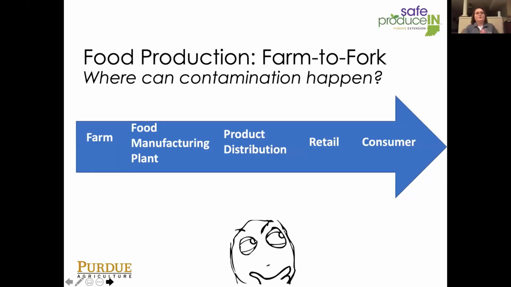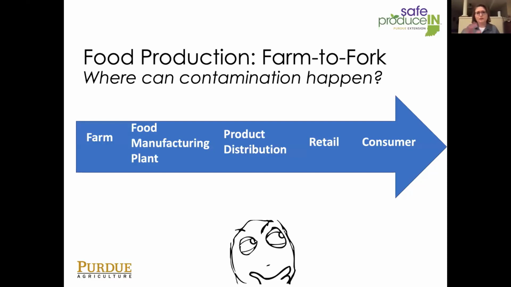So when we think about food in general, where can contamination happen? That's what I said before: it's from farm to fork. It can be anywhere from the farm to the manufacturing, even when we get into retail. A lot of farmers I work with always say, we're so careful, we do this and that and the other thing. And then I go into a grocery store and I see my cantaloupe commingled with 4 other brands of cantaloupe in the same bin. If there was a recall, how would I know that it was my cantaloupe and not the other cantaloupes in that same bin?